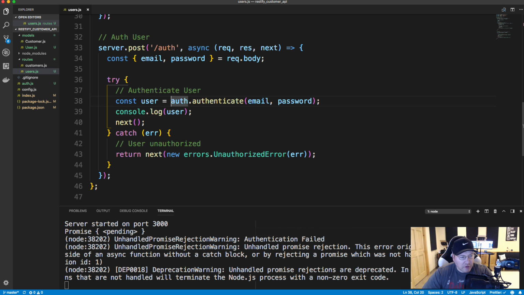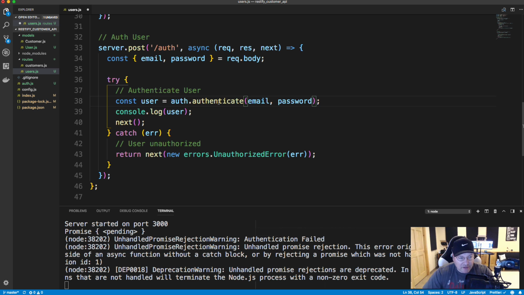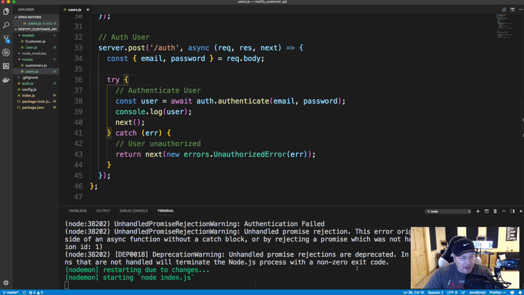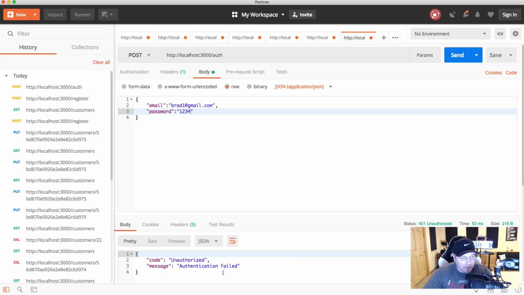Oh, remember authenticate, remember it returns a promise. Here I didn't use await. Okay, I could do .then. I could do that because it's a promise, but I'm using async await. So in that case, I need to do that and make sure that async is right here as well. All right, so now let's try it again. It should still fail, but we should see it down here. And there we go, unauthorized.